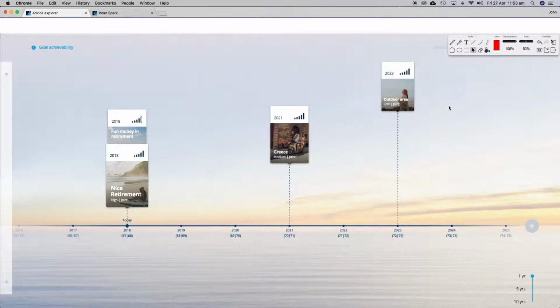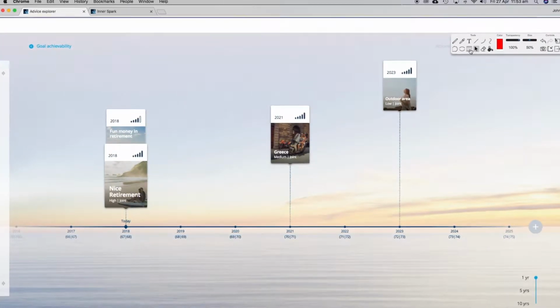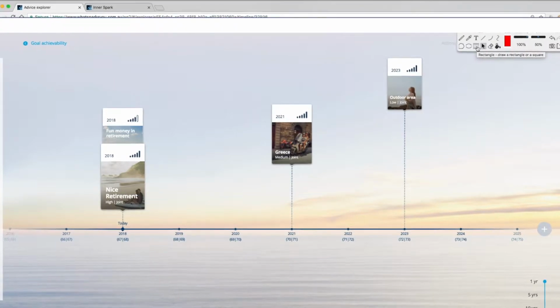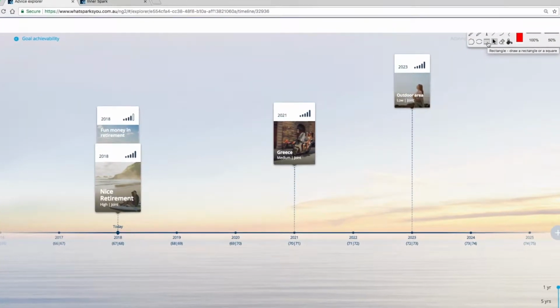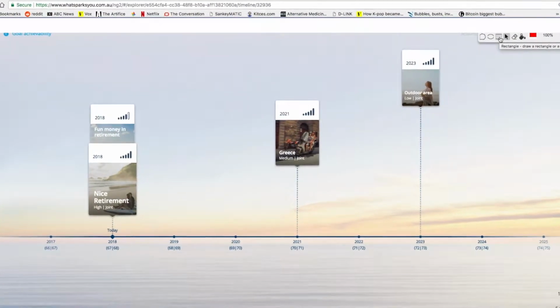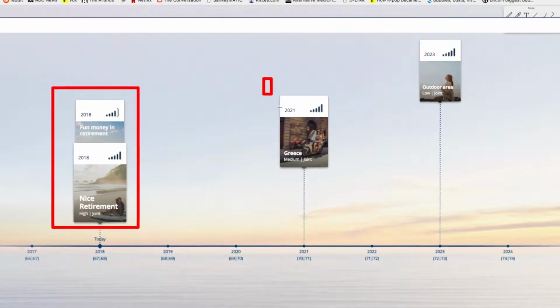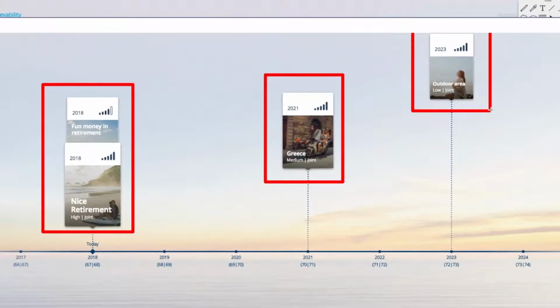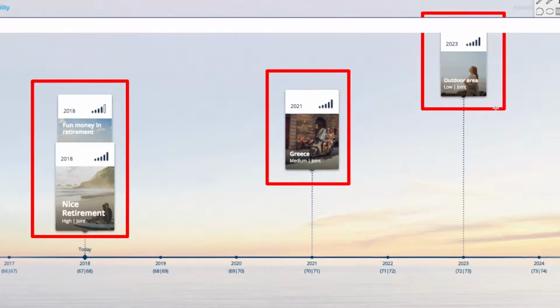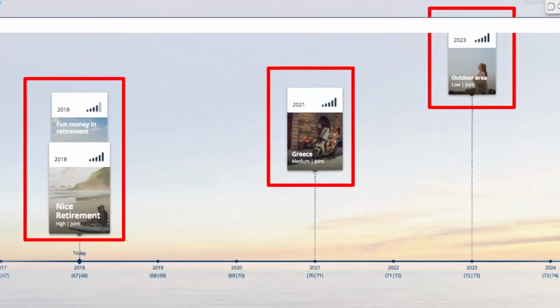Just as a bit of an aside, for the purposes of improving your understanding and positioning of the goals modelling tool, and to demonstrate the power of what you're able to communicate to the client: here is a really good example where you can provide the clients with enormous comfort in regards to their ability to not only fund their lifestyle on an ongoing basis, but to also fulfill some of the lump sum goals that they have into the future.